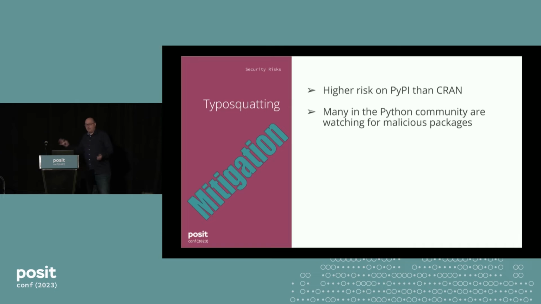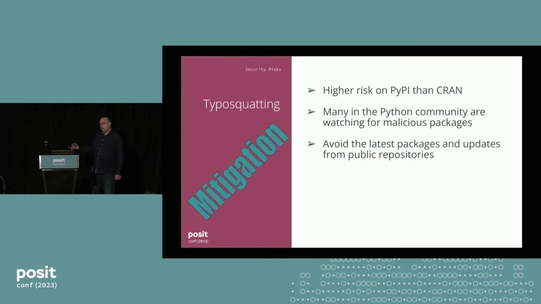But the big advantage in this is that because of the recent exploits and this happening, many in the Python community are watching for these malicious packages. So they do not stay on PyPI very long. And that's actually a good thing. Most of these are found within a matter of days, if not less. And so one mitigation is just to avoid the latest packages and updates from public repositories, which sounds counterintuitive, but latest isn't always the safest from a security standpoint.